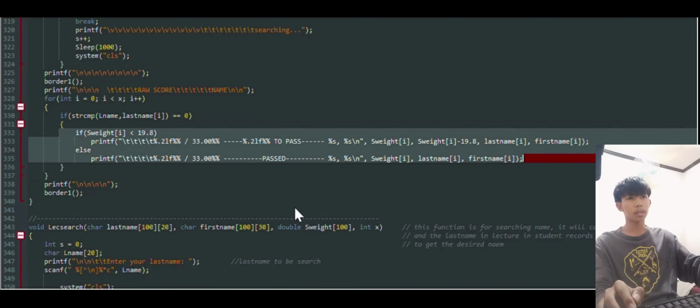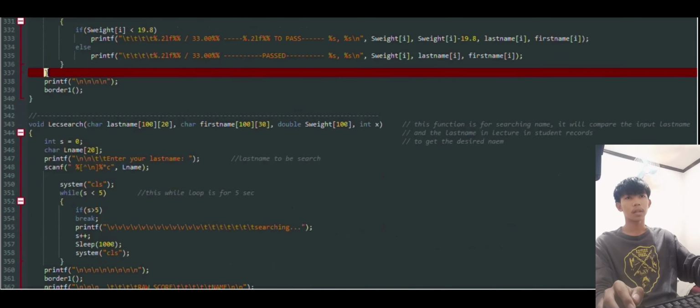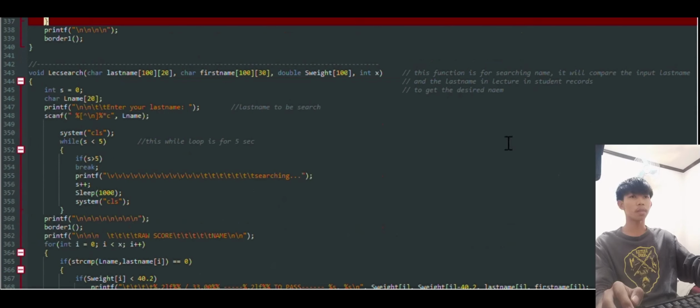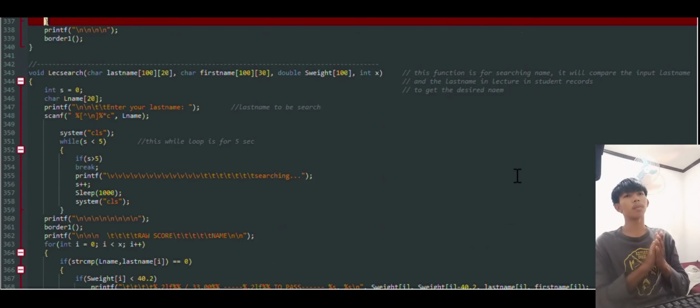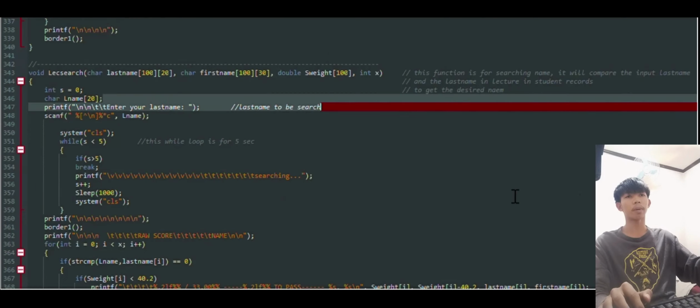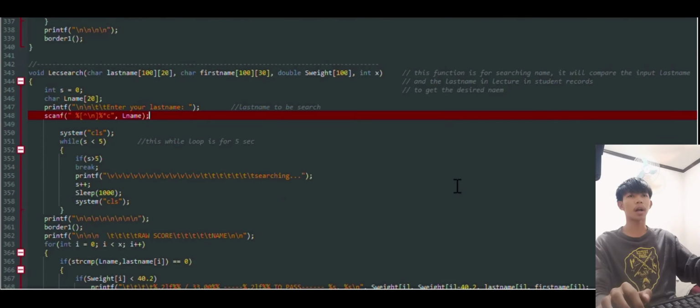If pass or fail, magpiprint. And then same with the lecture search, same lang sila ng function. Pinaghiwalay ko lang po talaga sila kasi po magkaiba po yung data ng sa lecture and sa laboratory. Bali gumamit lang po ako ng function para maging maayos ang aking code.